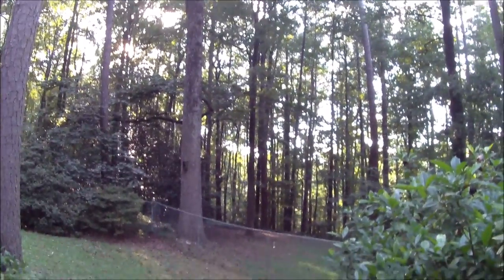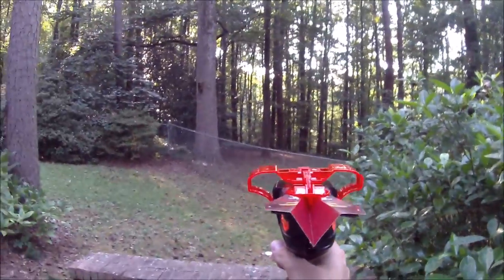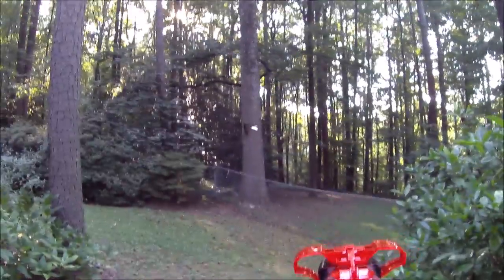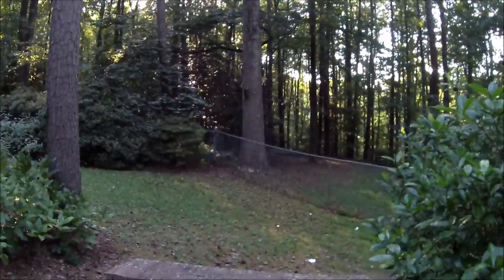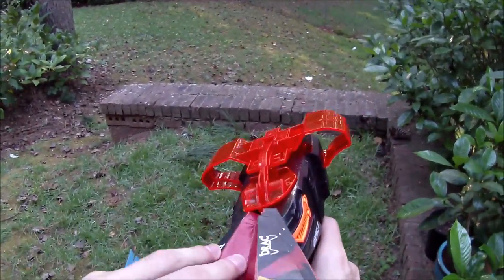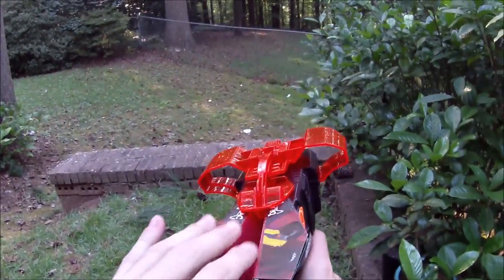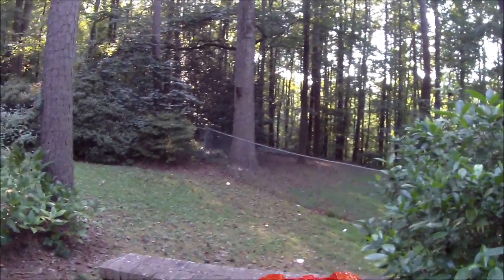Let's try three multi-shots this time: one plane, two planes, three planes. Again, not getting those ranges claimed, but it's such an unorthodox ammunition — it is very amusing and very different, and priced pretty reasonably for what it is. That was kind of wild — like a trick shot. These are trick planes, so they're not necessarily designed for distance but they are doing some wild stuff. What if we just fire this one straight up? With an angled shot, the trick plane went more or less straight and then forward. Let's load three more — three seems to be the magic number. That one spun, another one did a helix, and a triple flip and crash.